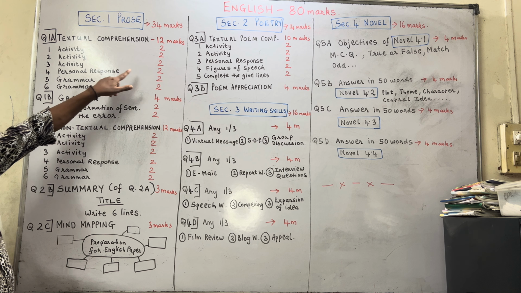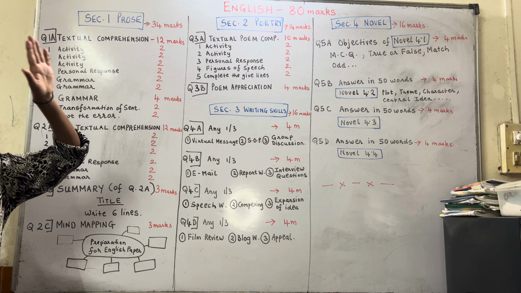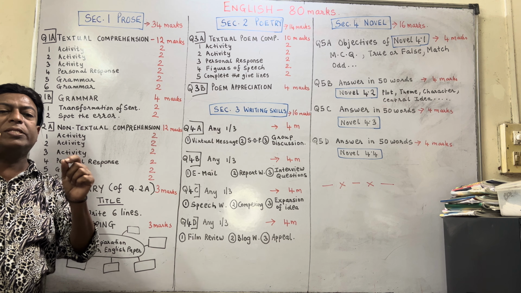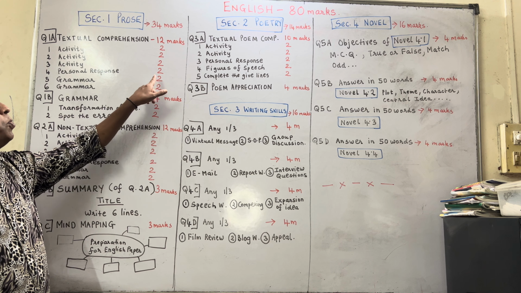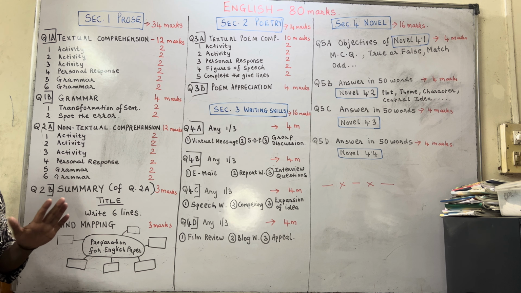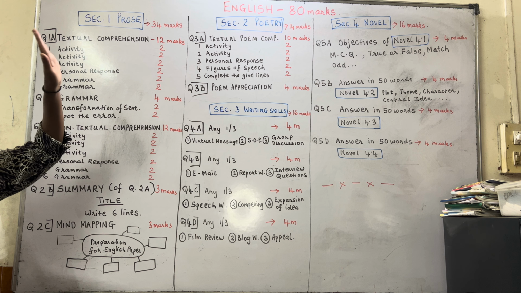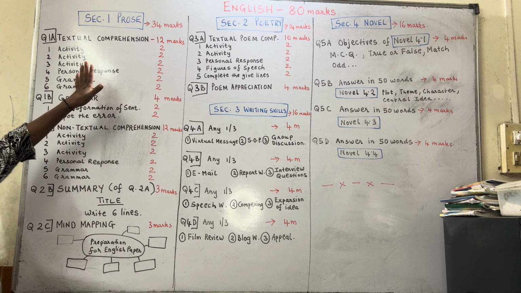1 is personal response. Now don't leave the personal response question. Write anything because that is your own personal. 2 marks, so minimum at least 4 to 5 lines you have to write and you will get the marks. Don't leave any personal response, even in English or Hindi or Marathi.